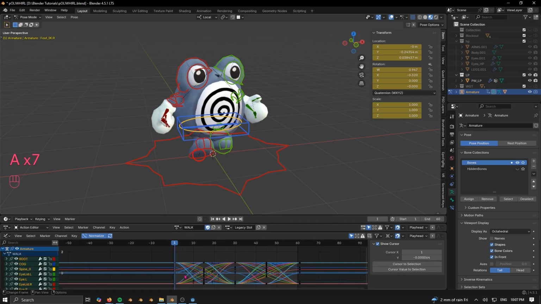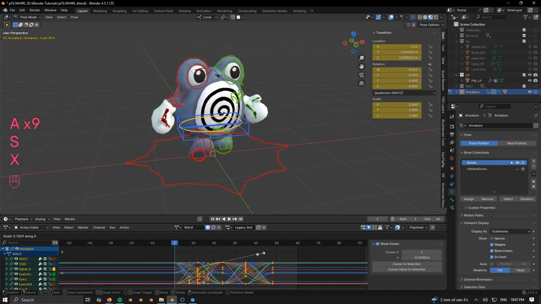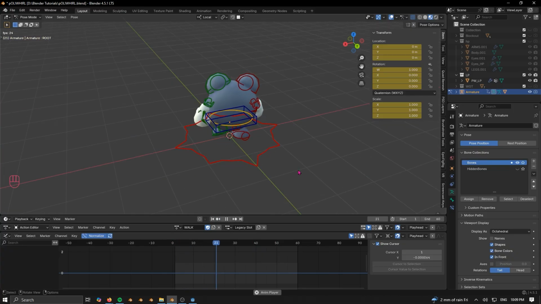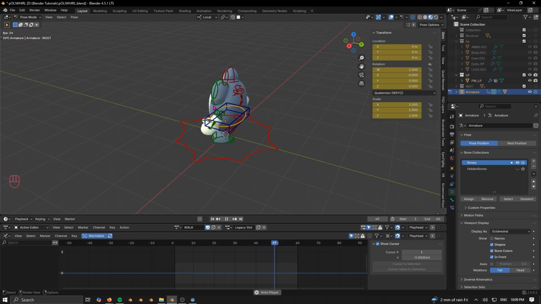And at this point of the video, I realized that I made the animation way too long. It should have been 18 frames instead of 60. So I just selected all my keyframes and I scaled them so that they would cover 18 frames. So yeah, now you're ready to throw your animations into the game, which will happen in the next video. So yeah, good luck.